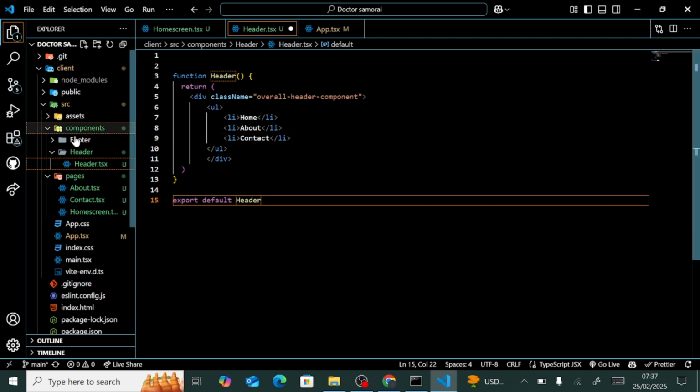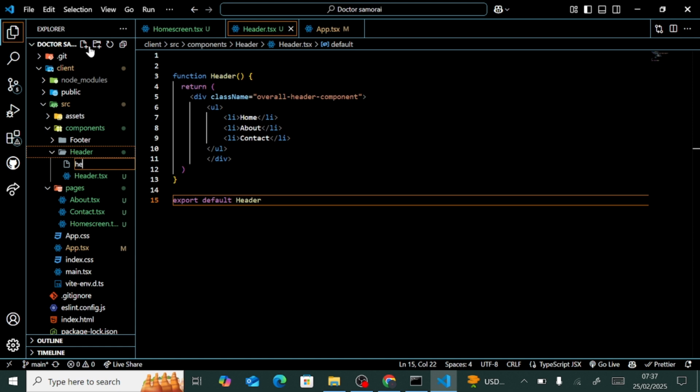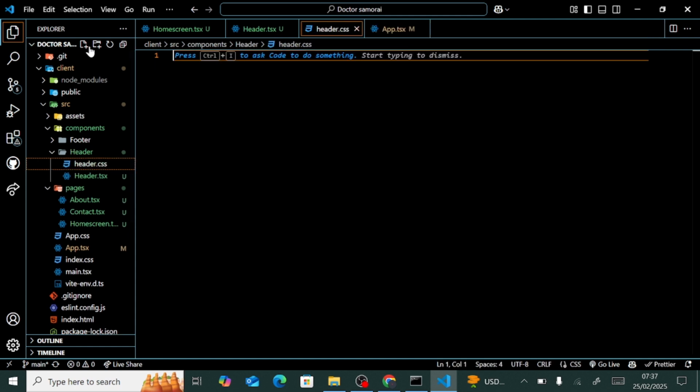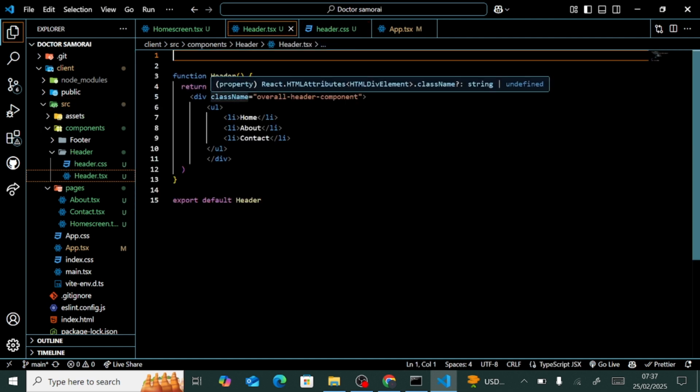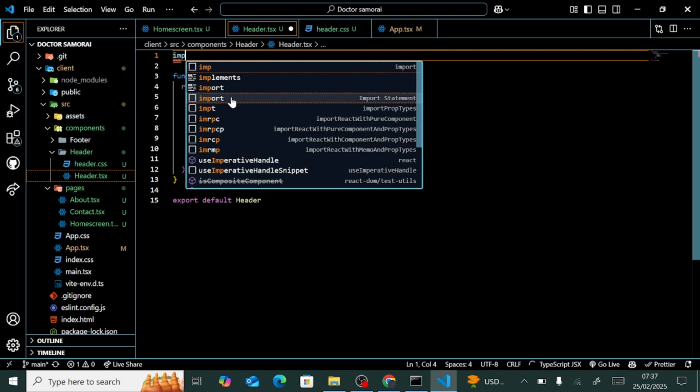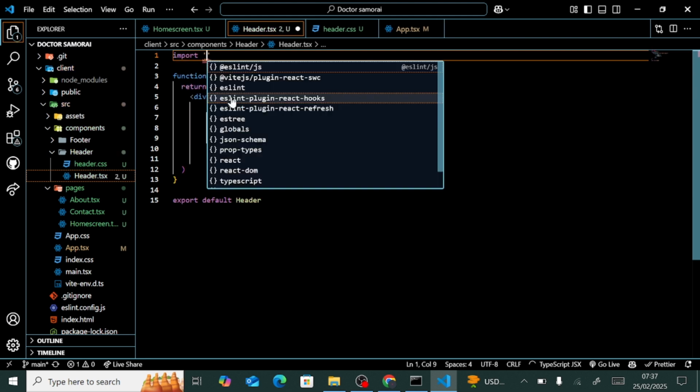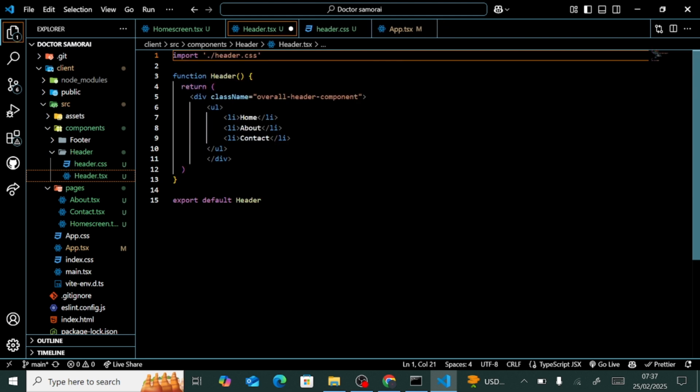Okay, and then inside the header we can also add a CSS file for the same header. You are allowed to use small case letters or capital CSS file names, it doesn't bring any issues. And then in the same folder we have header.css. This is whereby we will add all CSS for this header. And to include this in our file, we need to import it. You can see we need to import the header.css this way.